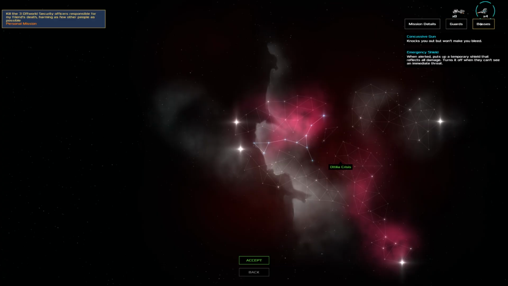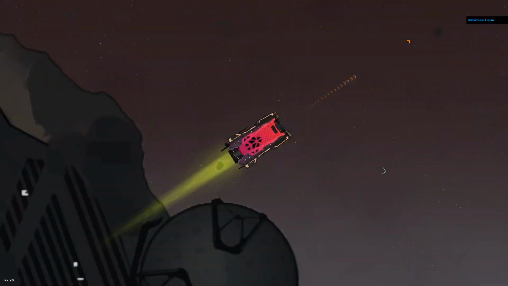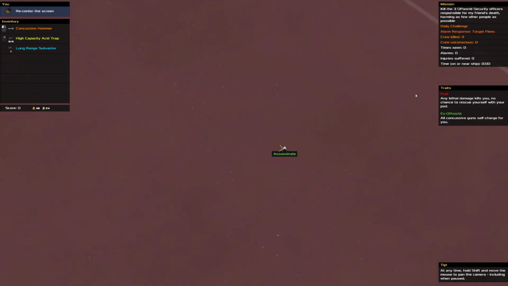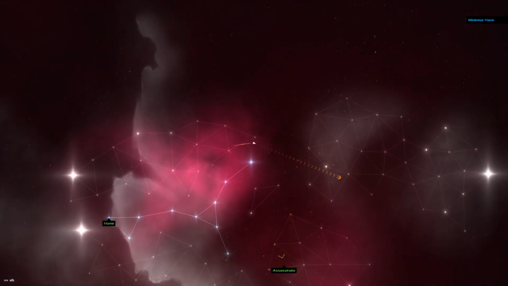Alright, we got concussive shotguns and emergency shields. Target fleas. Jammer defender. Alright. Might be able to make use of target fleas, but it's a little difficult to set off the alarm safely. And we'll have to be very mindful of where the defender is.